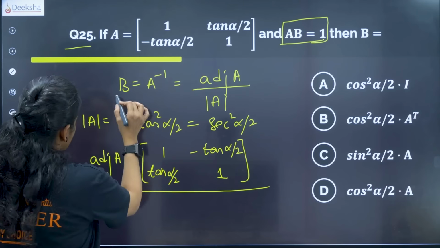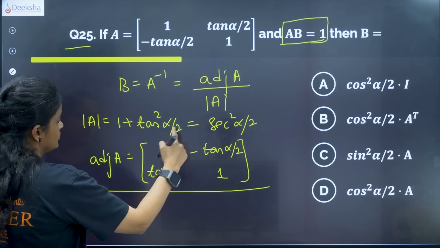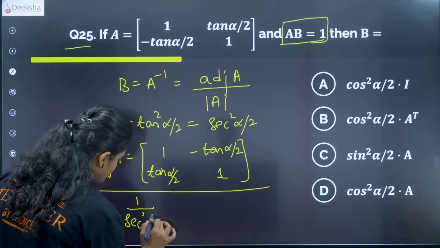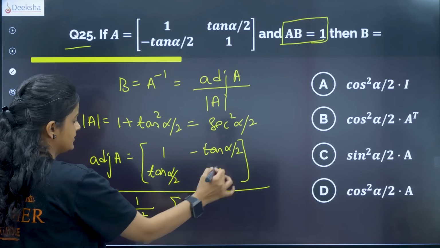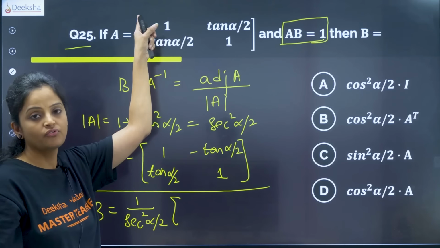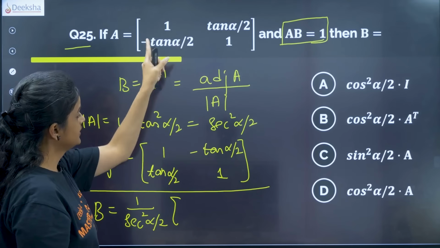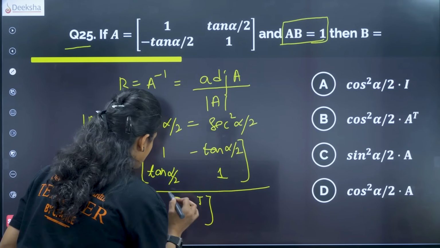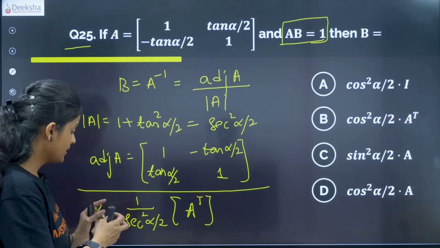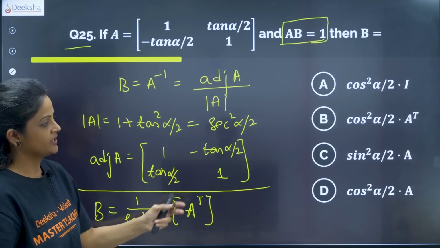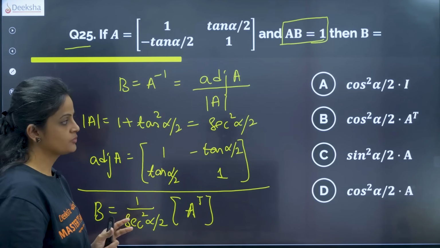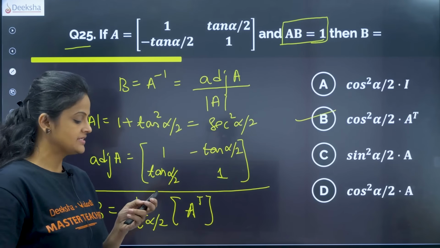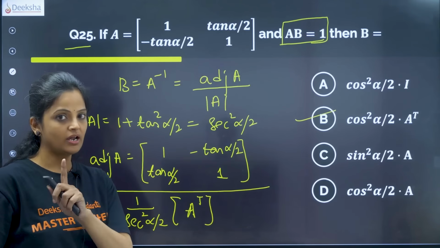We'll do that now. B is equal to, so determinant will be 1 by secant square, which will give you the cos square, and this is nothing but transpose of the matrix what they have given. Observe, isn't it the transpose? Yes, here we have A transpose, and 1 by secant square is nothing but cos square, that we have in the options. Which option is giving you? B. As I told, in this paper lot of B's are there. This is the version A1 I am solving.